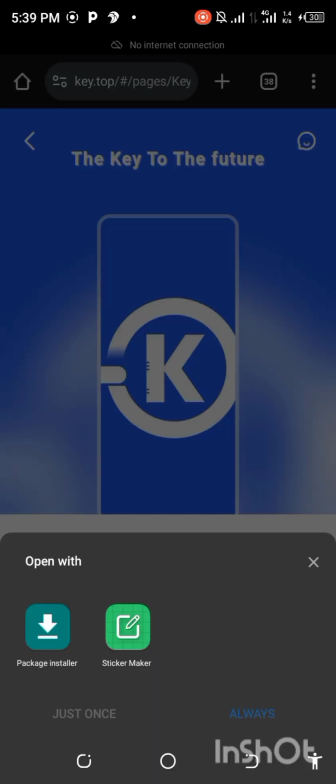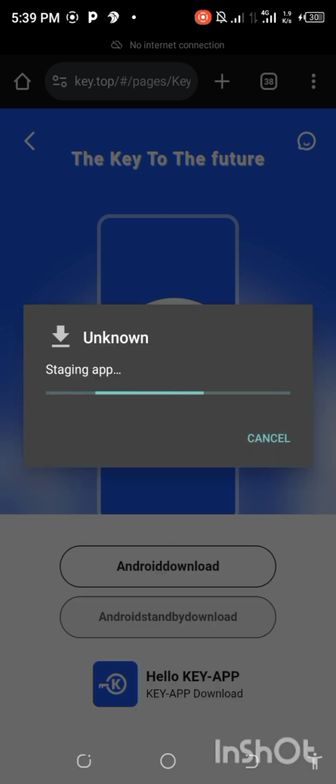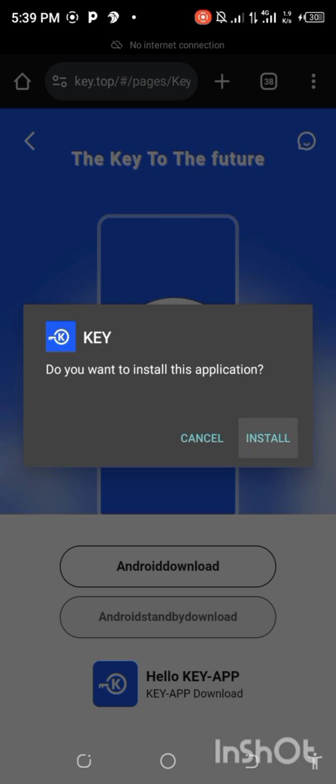So you first install it on your phone. You install it like this.